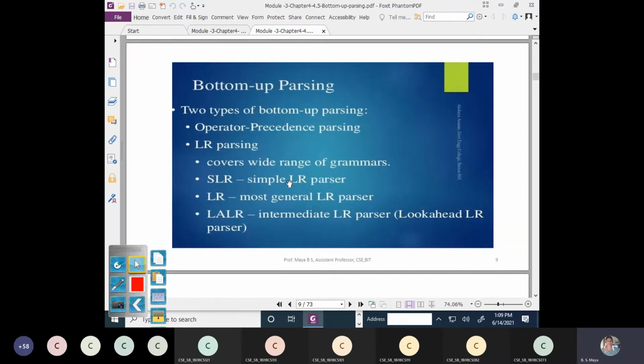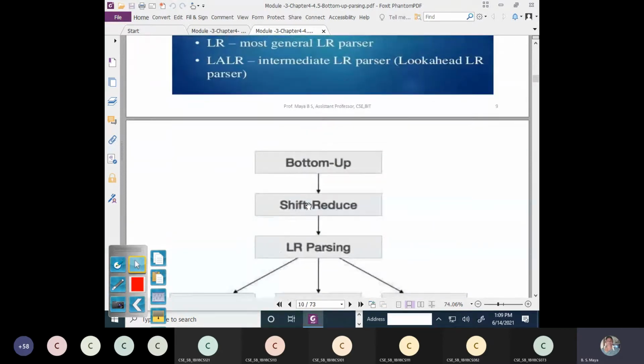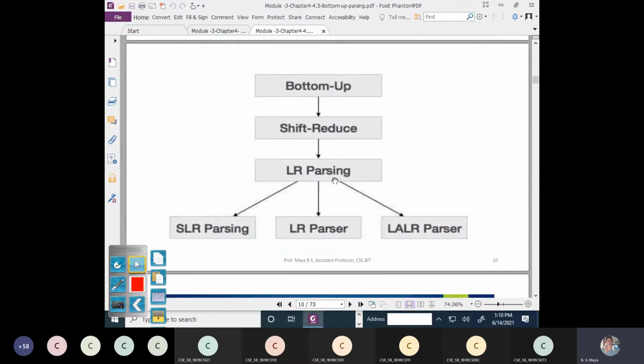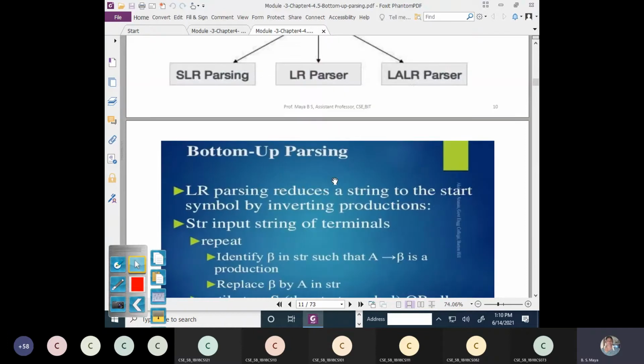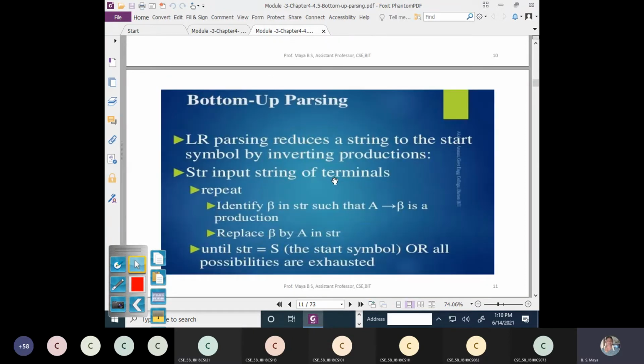But we are covering only the simple LR parser. We don't go into the others. A bottom-up parser mainly uses the concept of shift-reduce. Shift-reduce parsing is also called a bottom-up parser. We are using the LR parser. These are the three types. Okay, next, what is bottom-up parsing? How is it done?